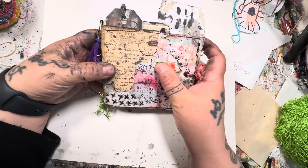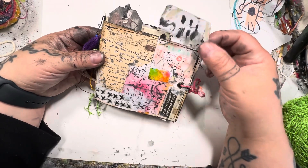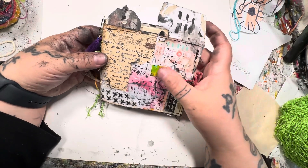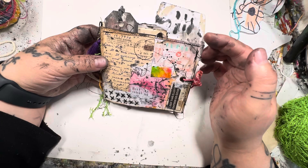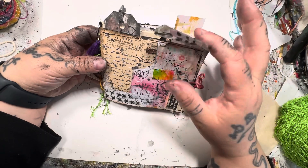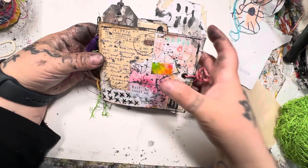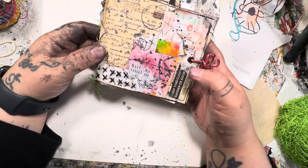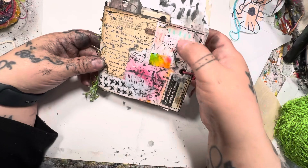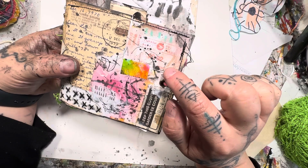So it's got all sorts of little collage bits on it — there's part of the old envelope. I left this little detail of the ripped opening here because I love it from when it originally came in the mail. But if you don't like that, you can either cut it off or just fold it inside the journal and tuck it out. I like that element being there — it looks more like it was an envelope. There's an old postcard here, a coupon thing here, and some little collage bits. I obviously left a little bit of the original envelope with this stamp from the post office.